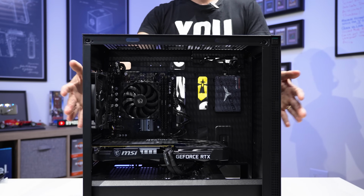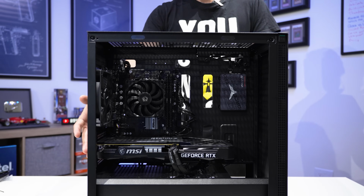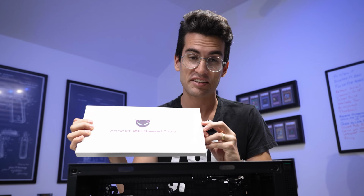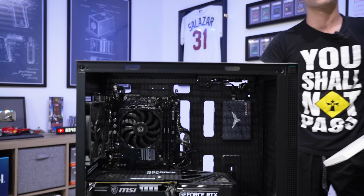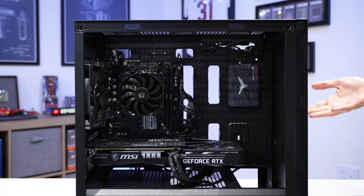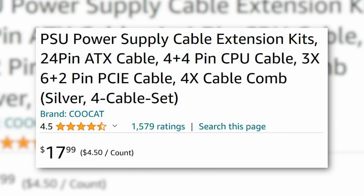Now, it does look pretty cool as it is. At this point, we would call it and attempt to power the system on, but we forgot one thing. Our KuCat cables. I can't say this name with a straight face. I think that these silver accents are going to help the rig pop a bit more because if you want to show them again, Raymond, it just looks a little bland. Like there's a lot of black in here and there's very little of anything else.